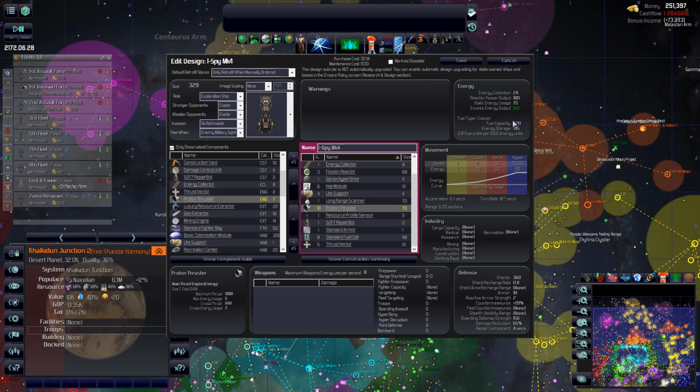Don't really need all this fuel capacity. Bring that down a bit. I'll give it a little bit extra, 390. And I think that should... Oh, we need much more energy collection. Yeah, those long-range scanners take a lot of static energy. That's actually a pretty big ship now. Still fairly inexpensive. Okay, we'll go with that. We'll just, like I said, park them around here and there, and we'll be able to see what's going on.